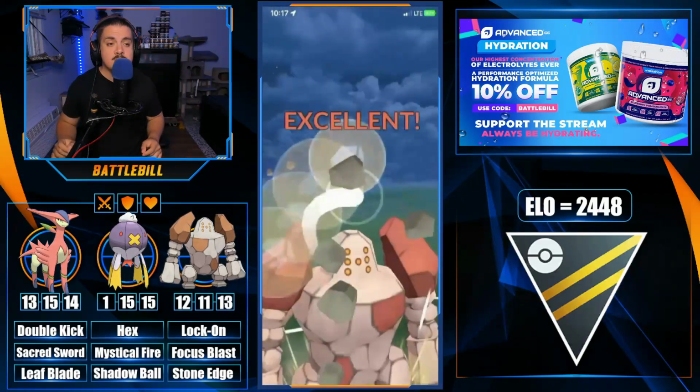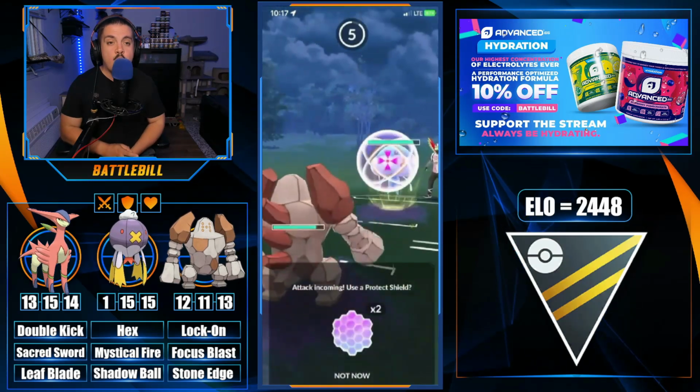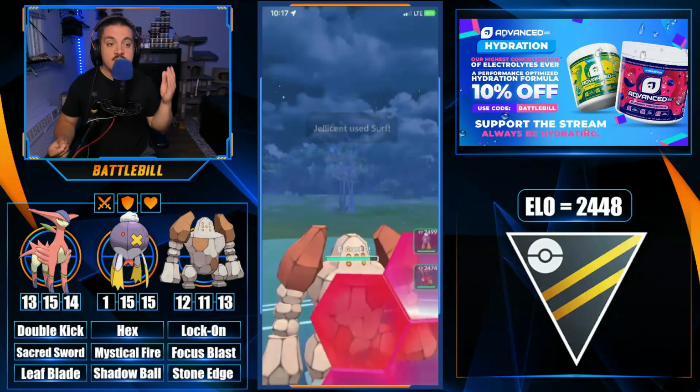Now, getting to this next matchup, we have Regirock on a Jellicent lead. We bluff that we have Zap Cannon, so I overfarmed a bunch. You're probably wondering why I farmed so much energy: it was to get that shield that I was thankfully able to get.